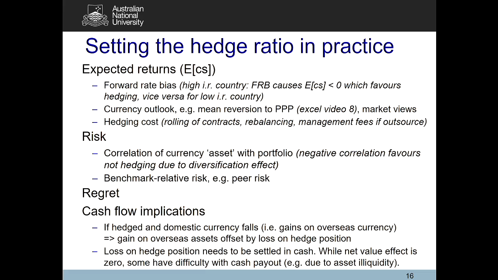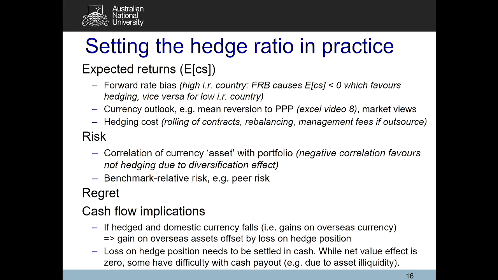Right? You have to roll over contracts. You need to rebalance. If you outsource to a currency manager, you have fees, although luckily they're not big, 5-10 basis points. So these are the type of things you'll consider when you look at whether you hedge from a return perspective. Then you bring in the risk considerations.